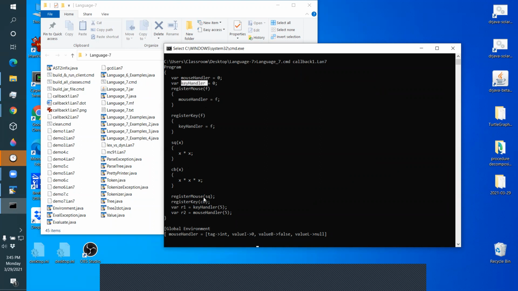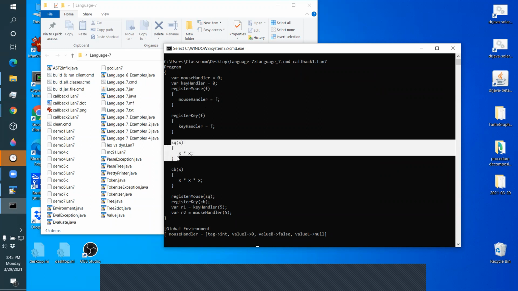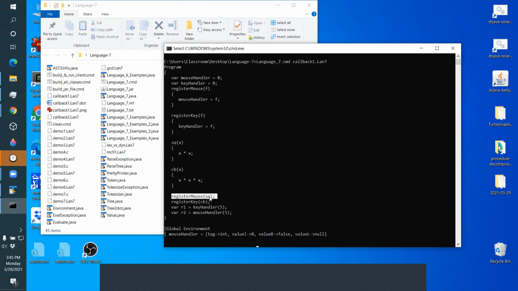Okay, so we're just storing a function. We're passing a function to one function, which then stores that function in a variable. So that's just using this function as a first class value a couple times. Using it as a first class value is making it the parameter to that function, and then using it as a first class value by storing it in that variable. Okay, then here call the key handler. By calling the key handler, I'm really calling what's stored in this variable, and what's stored in that variable is what I registered here.